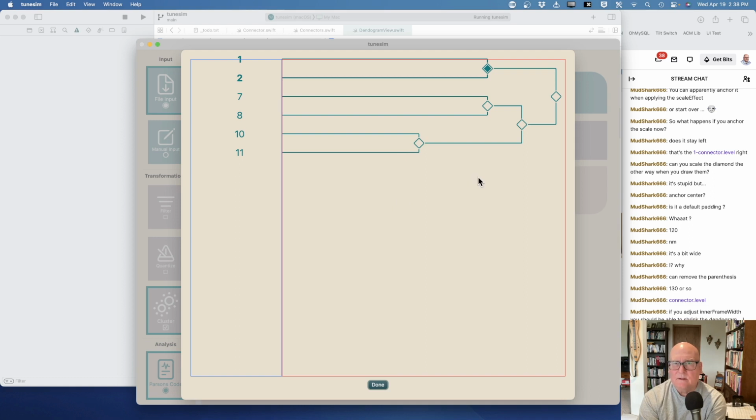Right. Well, this is probably... it's like I want the y-axis to shift by half a line width.